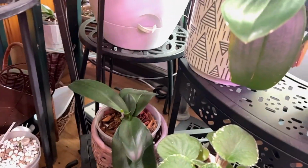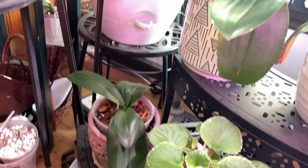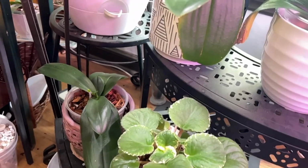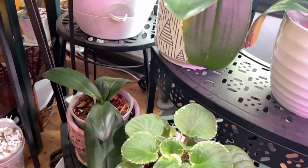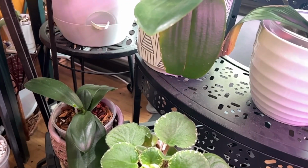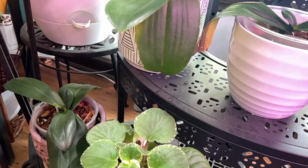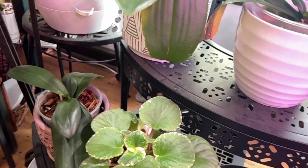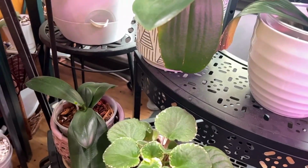This one here is going to go into our Denver office in the spring. I was going to take her this year, but I want her to really fill up with some roots because she's only going to get cared for twice a week because we're only in that office twice a week. And I don't want her to be suffering. So I want her to kind of develop a better root system so she can be stronger. Not much going on with this one.